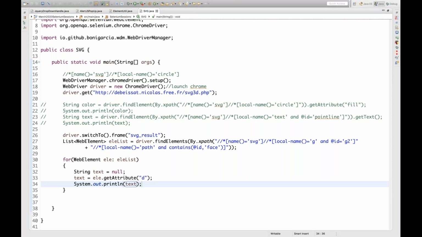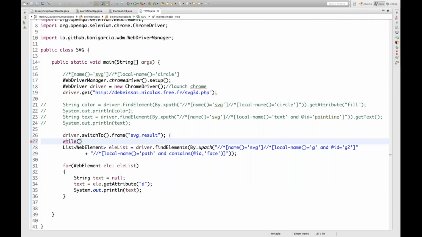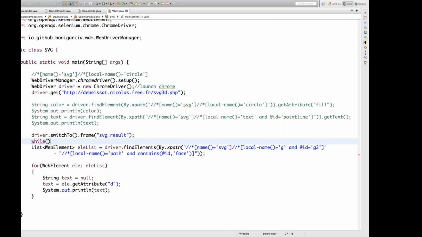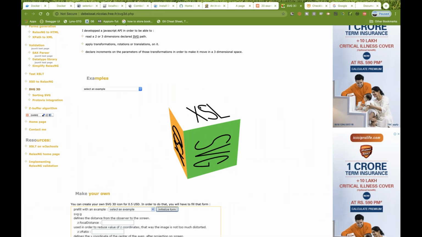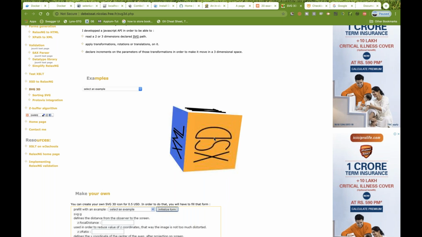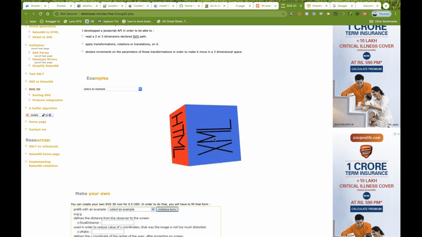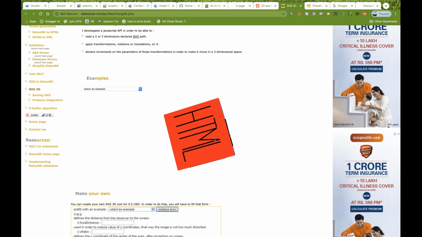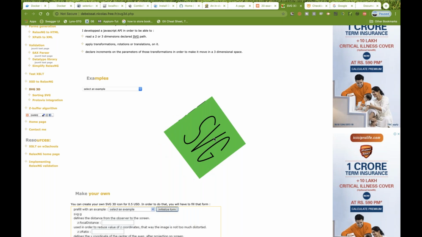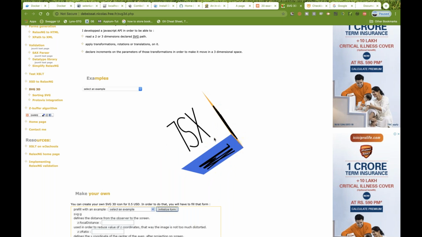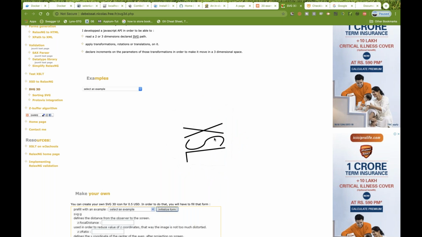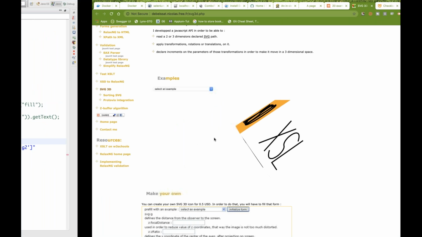Okay, but before that, I'll put this entire thing in a while loop, because the image is getting rotated infinite times, right guys? This particular image will keep rotating. So that was the interview question. The third part is that I don't want to stop the image. The image is getting rotated every time. We just need to monitor the image and capture the coordinates, or just capture the attribute value of D. Okay, so I'll do one thing.